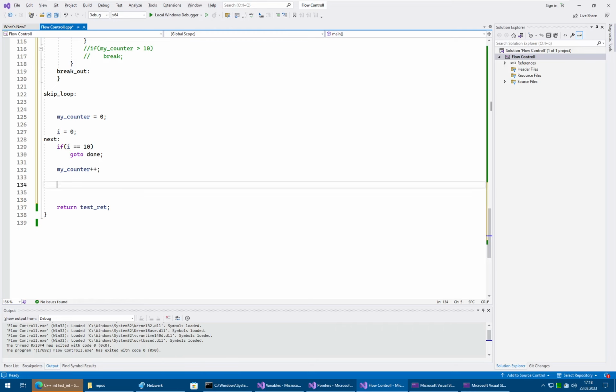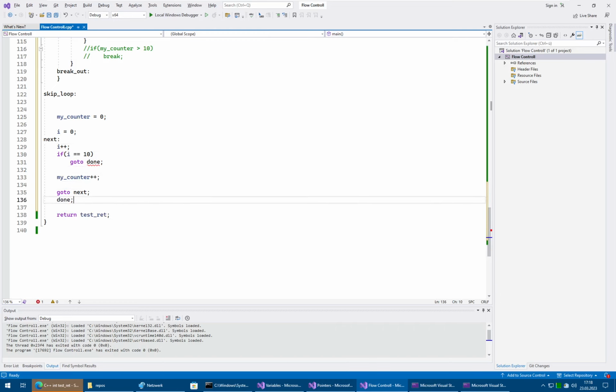after here, after the code, we only have a go to next. And then here next does the incrementation. Then we have the check, and then we have our code. So here we would want to, after the, we need a label here, done. So we still need that double point.